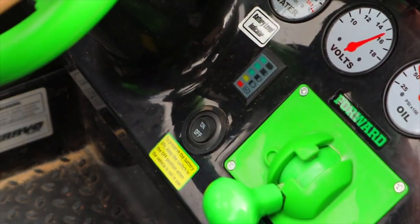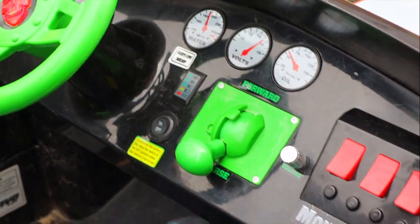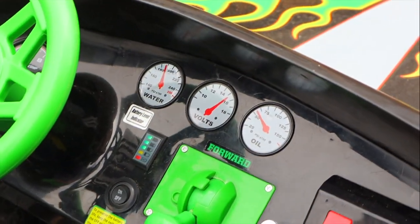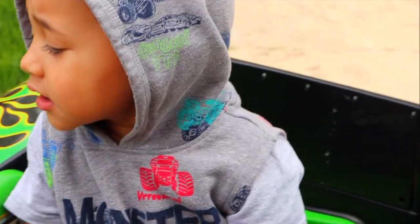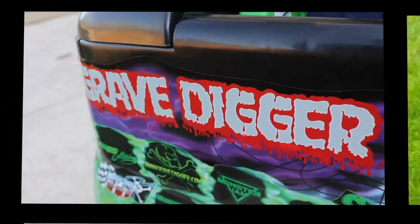So you're gonna have to hit it again. There you go. Come on. You guys see the battery light come on? Come on. Go. Yep. What are you scared for? It's just grass. I mean, it's a minefield of poop, but it's just grass, buddy.